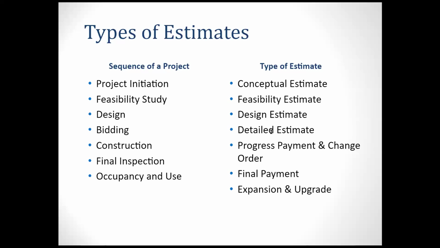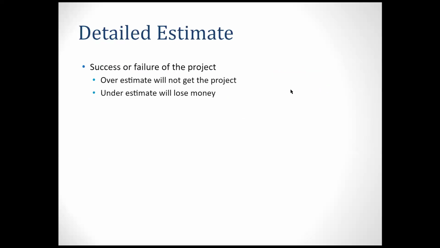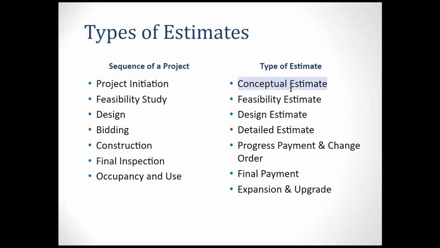Let's talk about the sequence of a project and the types of estimates, so that we will see different kinds of estimates. In this class, we will focus on which one? We are going to learn conceptual estimating, right? You are already reading about the detailed estimates used in the bidding stages and assembly. Conceptual estimates are used in the project's initial stages.